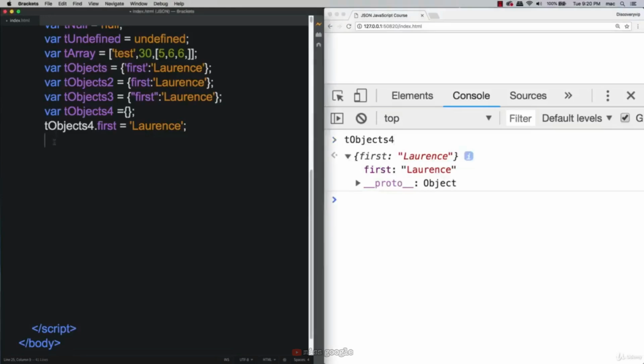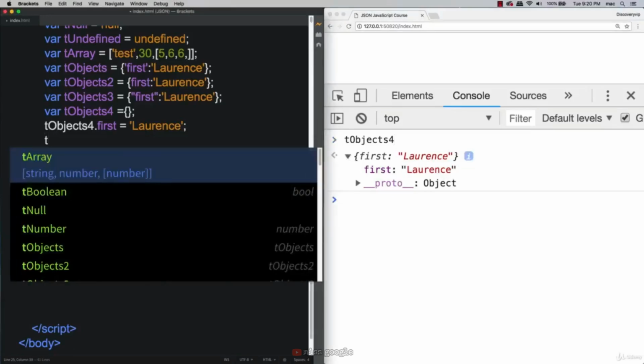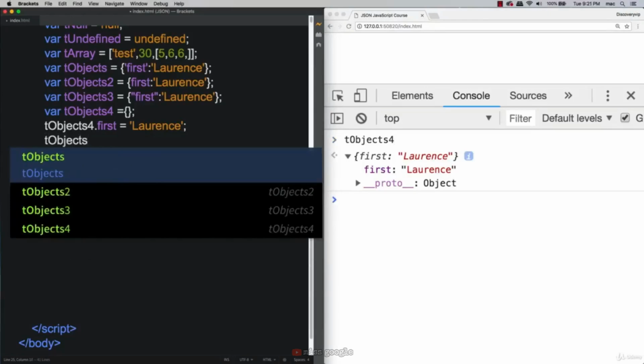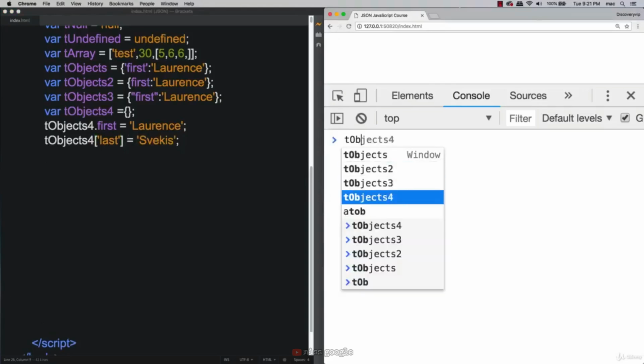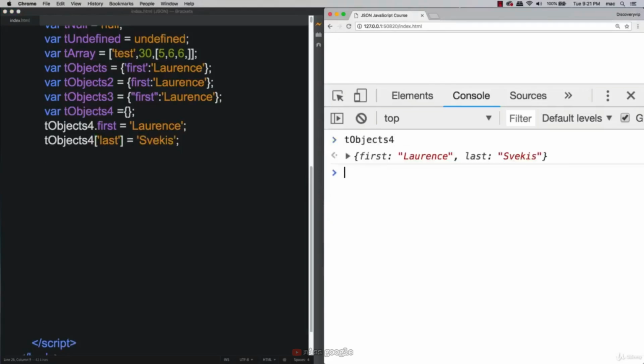So they're still all equal. And then you can also add values. So we can do tObjects4, and let's do last within this type of format. So you can also use the bracketed format. So let's refresh one more time, and we'll output the contents. And you can see that we're still able to add in values.